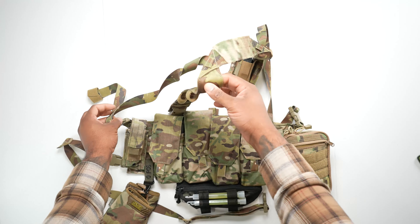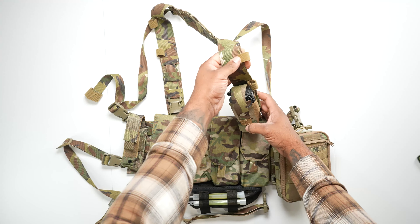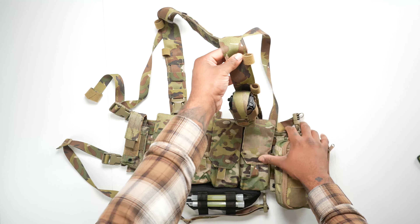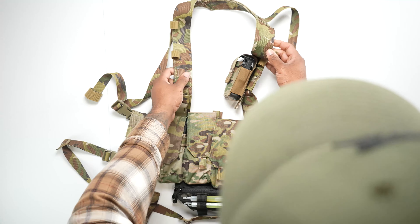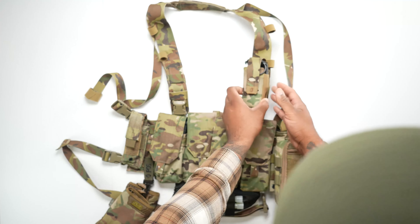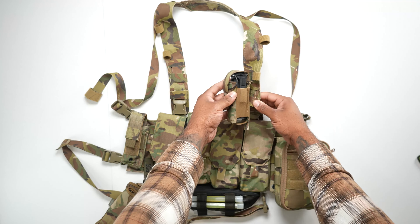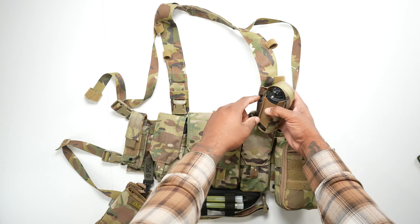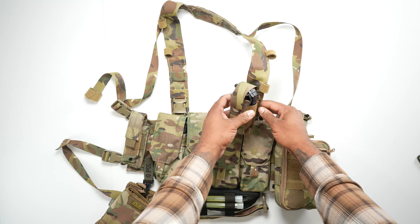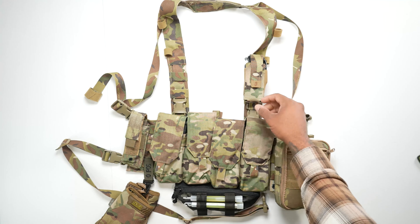Going down a little bit, it has spots where you can put your radio stuff. If you have a radio, I'd keep it on this side. There's also a cable management deal on the side. If you have a water bladder, you could use it to run your water depending on how you want it — I haven't done that yet, but it's possible. Further down, it gives you a little molle option where you can attach a smoke or a compass, weaving it in through either side. It's pretty adjustable and modular. I just keep a smoke, bang, or compass right there in that spot.